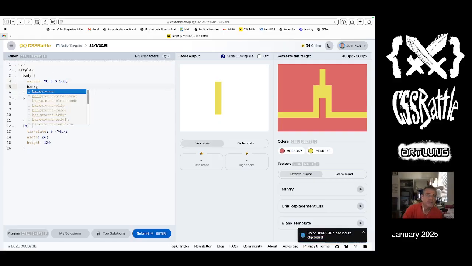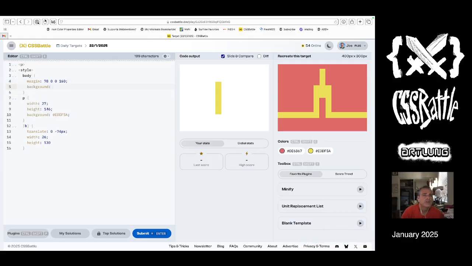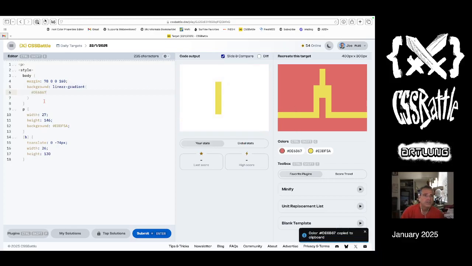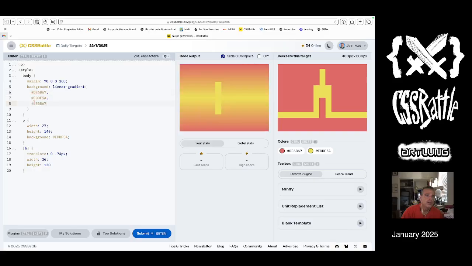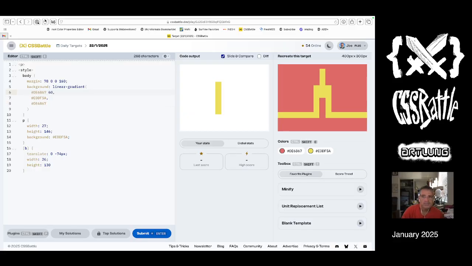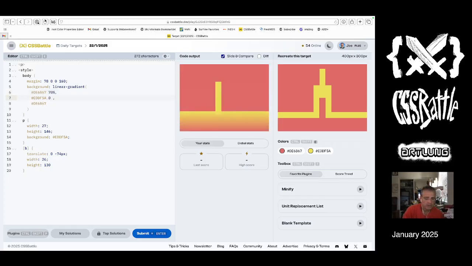So background, and actually let's do the linear gradient. We'll do this as a basis for this, and then we can be free. So red, then yellow, and then the red. How about 70%? 70%, 0, 90%, and 0.